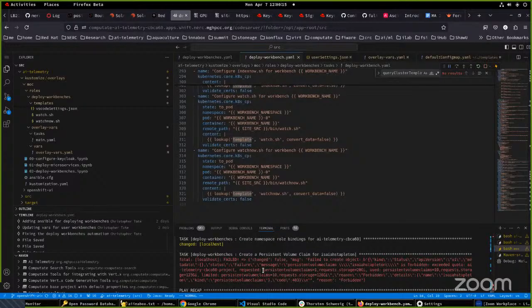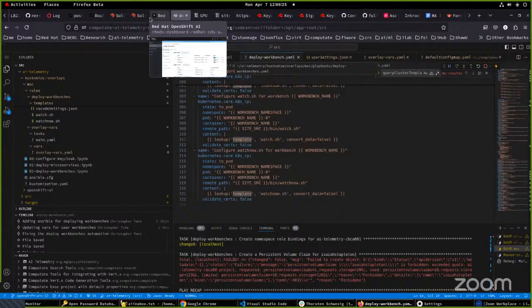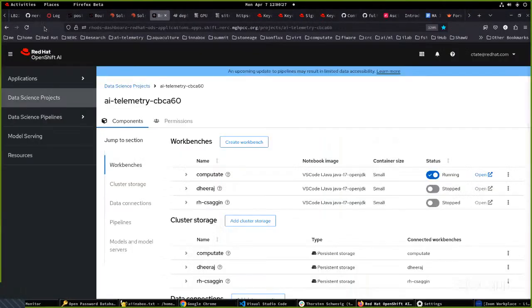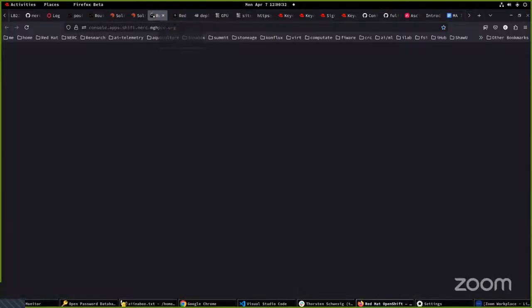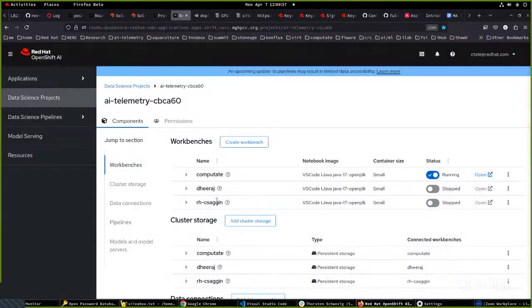Oh, it failed. Okay, so exceeded quota. Here's where I could either ask for more quota or delete the existing workbenches here. I think since Dheeraj and Cristiano are no longer on the project, I should delete their workbenches.